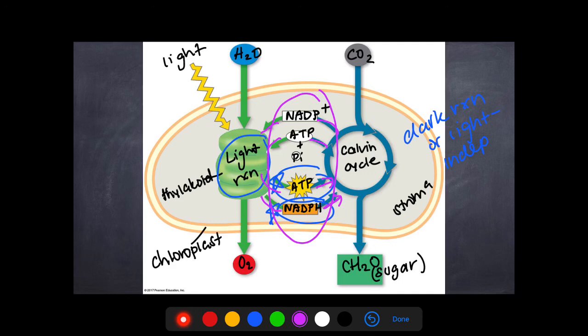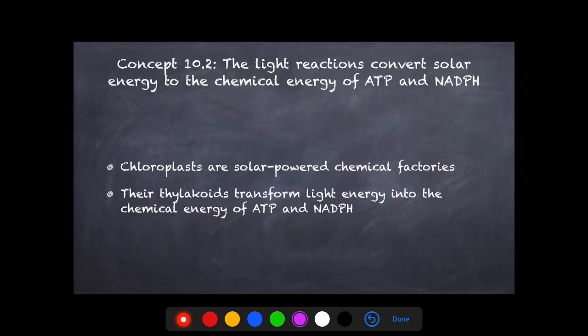ADP and the inorganic phosphate are combined to make ATP. ATP goes into the Calvin cycle, gets used, and becomes ADP. I'm sorry, this should say ADP. It becomes ADP, which then goes through the light reaction again to make ATP, and so on and so forth. Now, light reactions and the Calvin cycle are metabolic modules, so they take in ingredients and crank out products. You have ingredients coming in and products being made, one of the main ones being sugar and the other being oxygen right here.